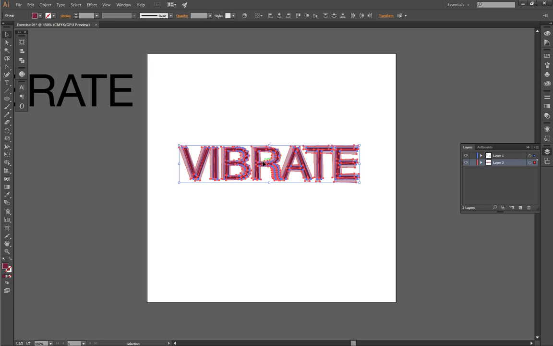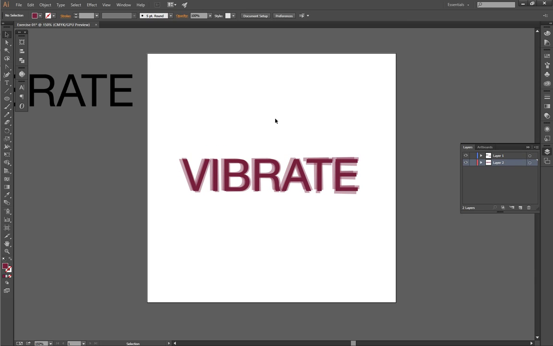And then what I'm going to do is just center this up a little bit. Step back, take a look, see what's going on. And I think that's a good first draft at finding a solution for illustrating this word. Now there's probably other options out there for this as well. It could be this might work better where only a few of the letters are vibrating. Could be there's another visual solution for this.